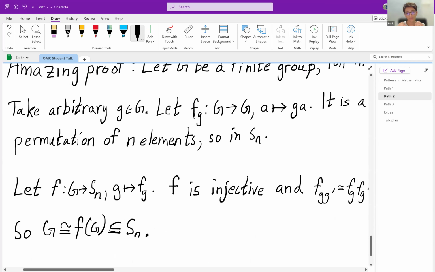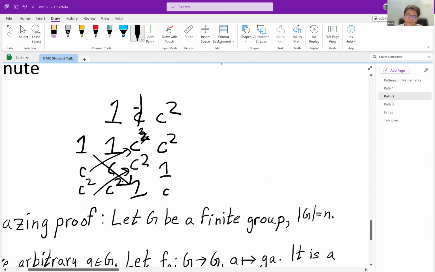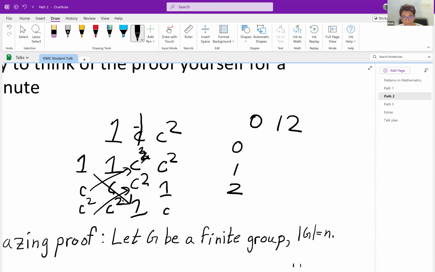How did c times c squared, how do we get that as 1? Well, because this is just the structure of the group. It's the same as addition modulo 3. Okay, so we're going with mod 3, or is it similar to it? Are we using it or is it similar to it? It's just the same, pretty much.